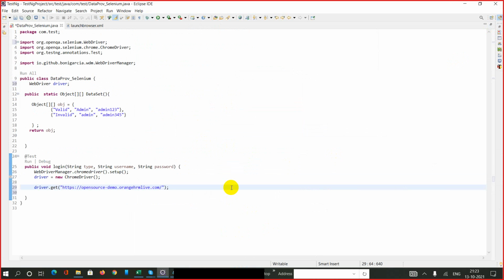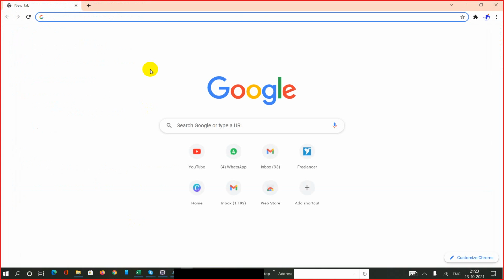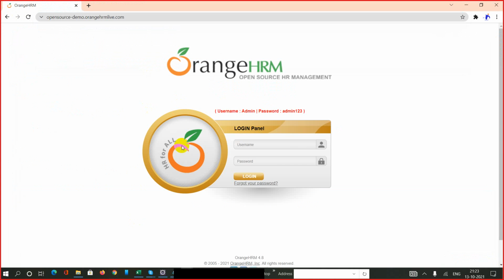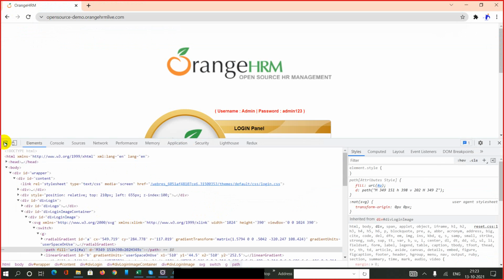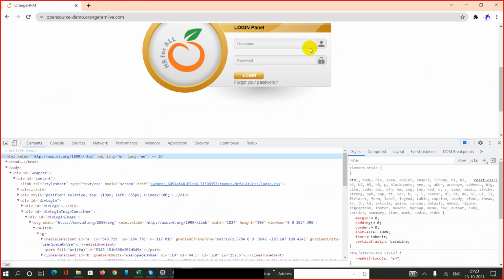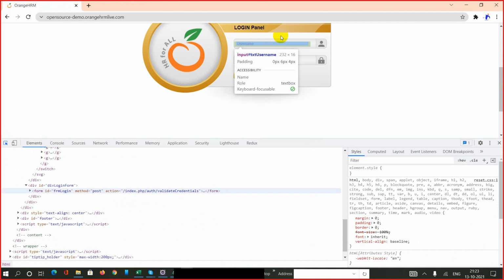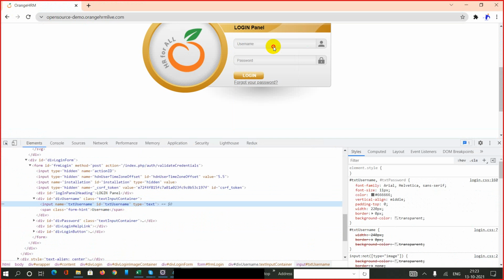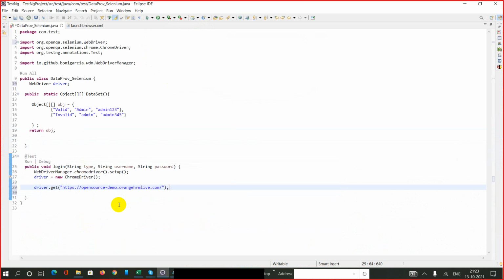Let me find the web locators for the username, password, and the login button. So I can write over here, inspect the element, the ID is txtUsername.